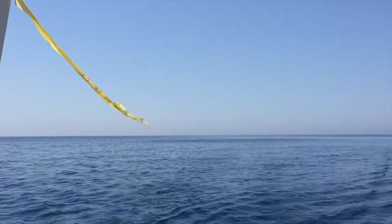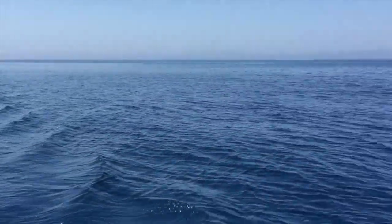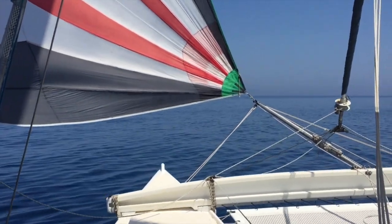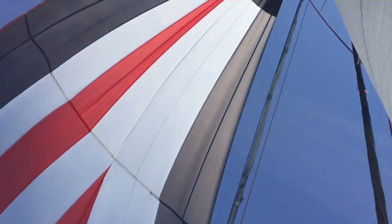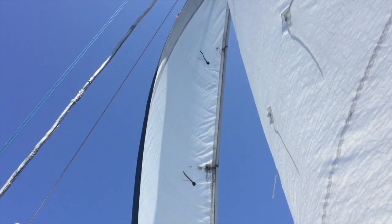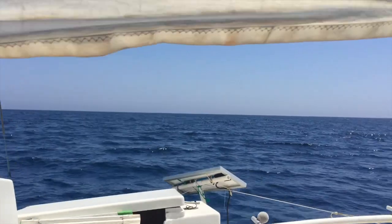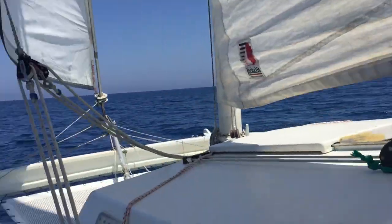Wow, just wow, look at these perfect conditions. It seems like there's no waves. Well, only the ones I'm making. And this little wind we have, I don't think it's much more than 5 knots, maybe 5 to 6. But the apparent wind must be like around 10 because we're doing 4 to 5 knots of speed. Actually, the ocean still is full with these little men of war. Okay, a sail I didn't see in a long time, but now it's fitting. The close hauled sailing. Only on the steer. I guess around 10 to 15 knots of wind, but no waves as you can see, it's just flat. And this results in good speed.